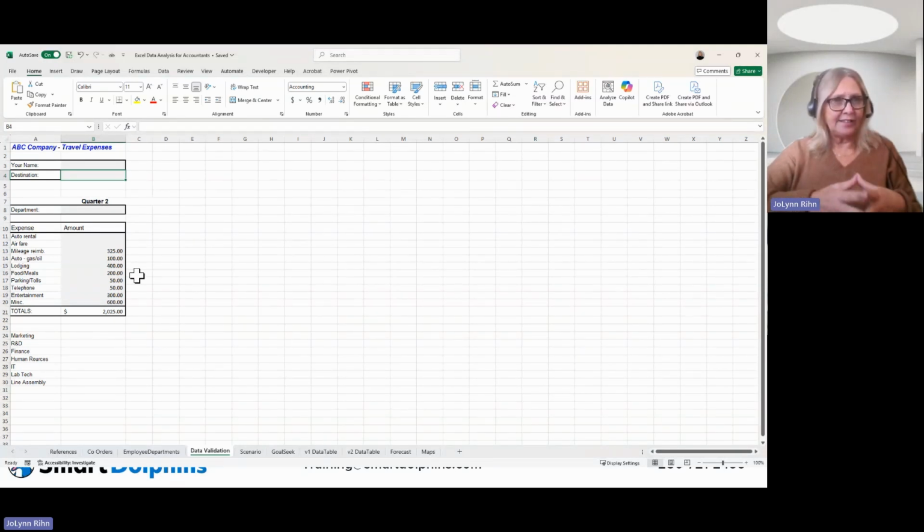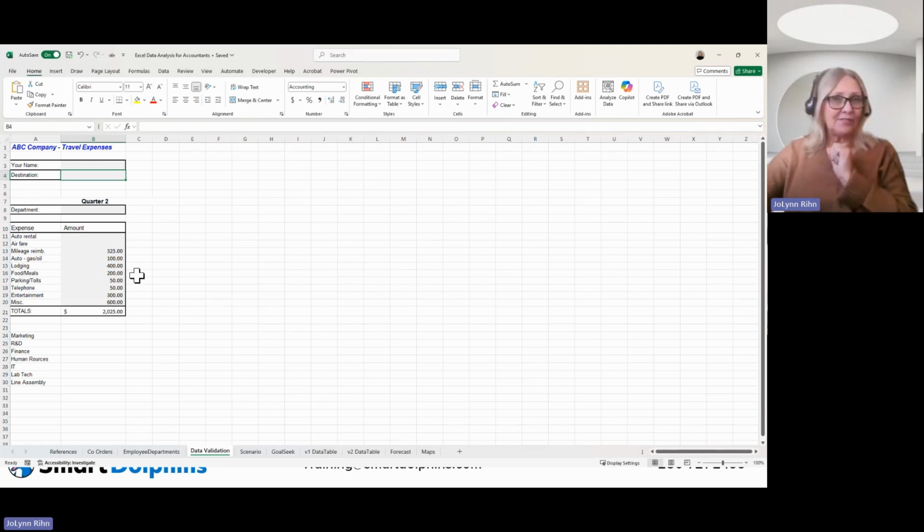One of the features that we have in Excel is an option to use data validation. What this allows you to do is to validate existing information, or you can put data validation on blank cells so that as people do data entry, it will automatically make sure that the data being entered matches whatever our criteria is. So, like I said, we can use it on existing information or on information that has already been entered.